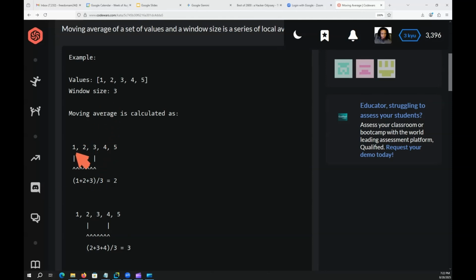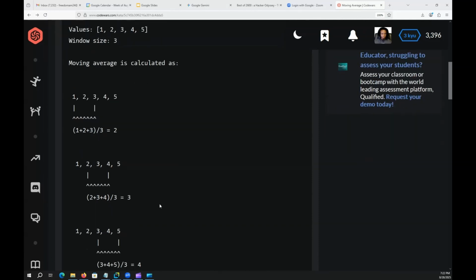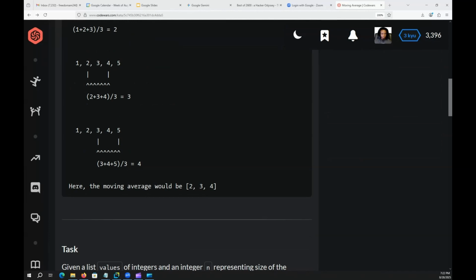But it's showing you here graphically where your sub list is 1 through 3. And so you get the sum divided by the number of items, of course. That's giving you a 2. And so each moving average, you're going to plop it into a new list. You're going to return a list of the moving averages as you move forward. So there's your first moving average, your second moving average, and then we scroll on down. There's your last moving average, the last 3.